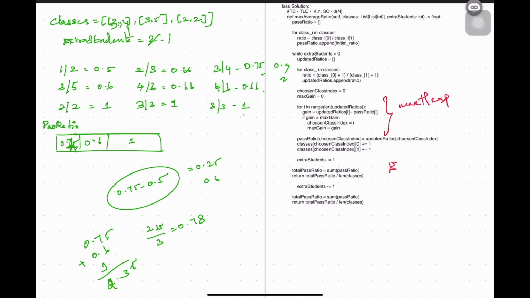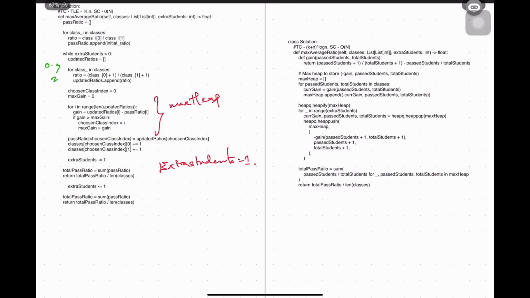So for sure our extra students will be 1, right? So what we are going to do when traversing for the first time itself is use the gain formula.